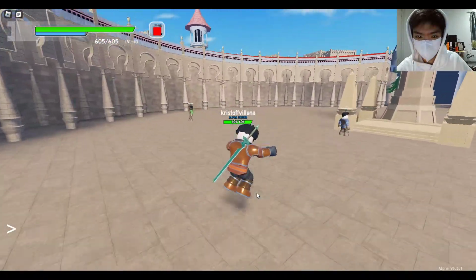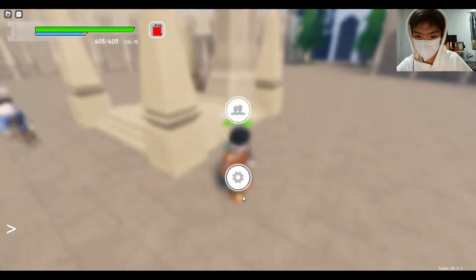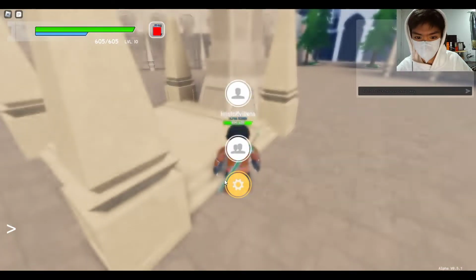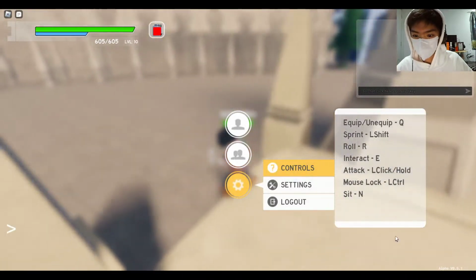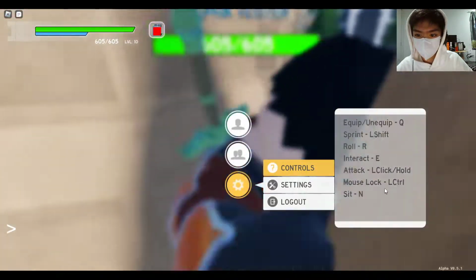Now let's start with the basics. We could go over the controls, and by the way, I'm not editing this. I'm just gonna put some timestamps, I guess. You can check the controls here by pressing tab. If you press tab, you'll get to the settings over here. So go on controls, and then you can see what's here. There are mechanics here: rolling, interact, attack, and all that.